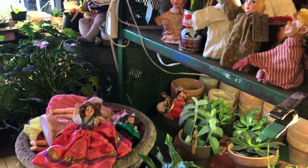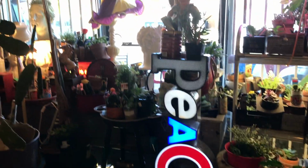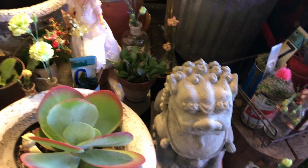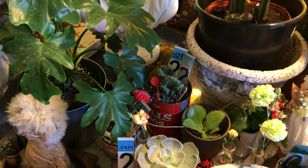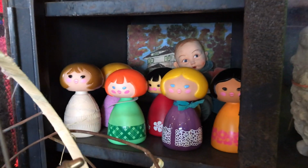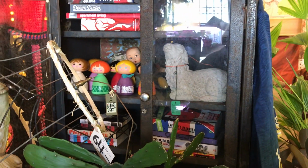Seriously, they have some of the most amazing cluttercore and maximalist displays you will ever see. It is just like an entire store of inspiration of how you can put things together in unexpected ways and make them super interesting. Also, I can tell you that this store actually gives some people anxiety because of all the stuff and how it's put together. But to me, I just love it. It is like a visual wonderland, and everywhere I look, there's something new. There's something I didn't see before, and I really appreciate that. It's very inspiring.